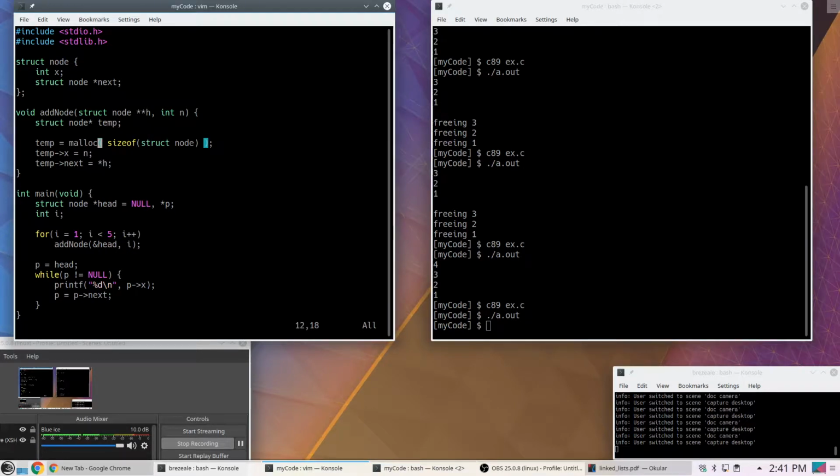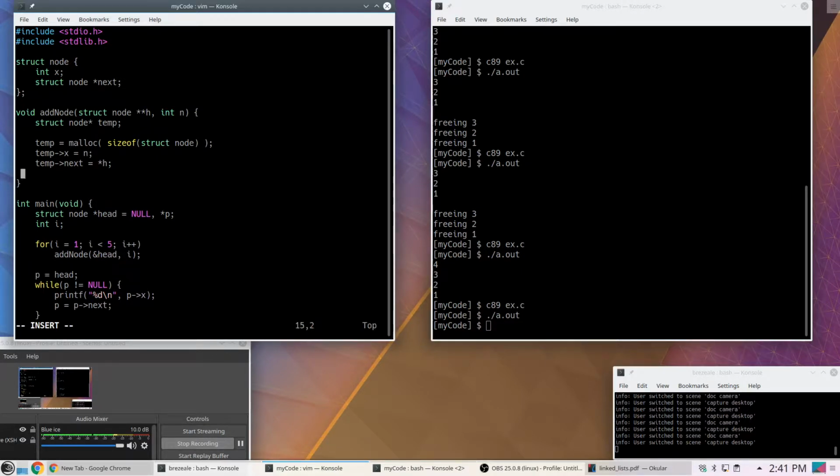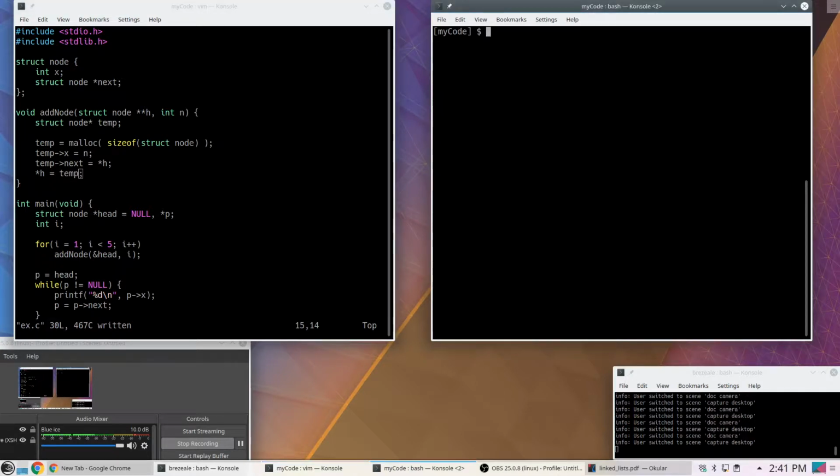And did we do anything else? To node. I think that's it. Oh, and then we'll do this. Star h is equal to temp. So basically I'm saying head equals temp in an indirect way.